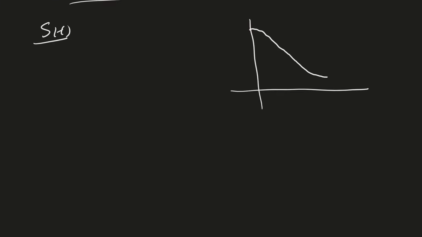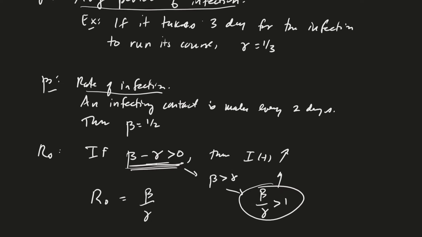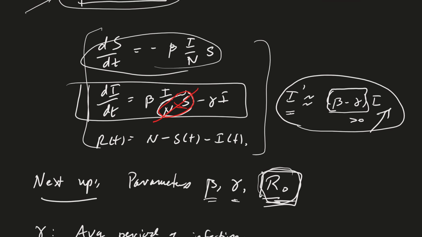So what should the S of t look like somehow? Let's see, for the susceptible population, remember that the susceptible population is the initial population, and it's only losing numbers, right? It's not gaining any numbers at all. So the susceptible population, we expect it to just drop. It may not go to 0, it may drop to some number, but it is just going to be dropping. It's not going to be increasing, right? Because we're not making any allowances for S of t to increase.